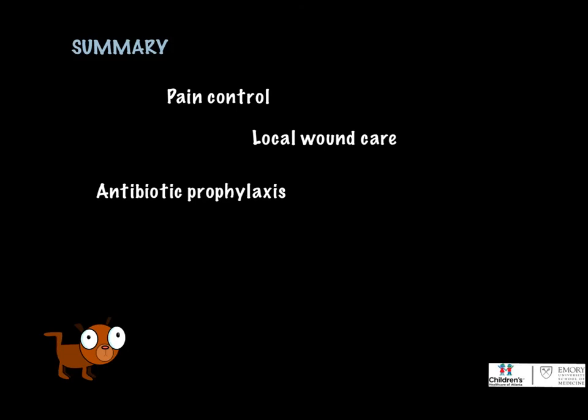If the child is allergic, and you can't use Augmentin, your next best choices are a cephalosporin or Bactrim plus clindamycin. Don't forget to check for tetanus status and give a booster if needed. And if there is any concern about rabies, give the immunoglobulin and start the vaccination series.